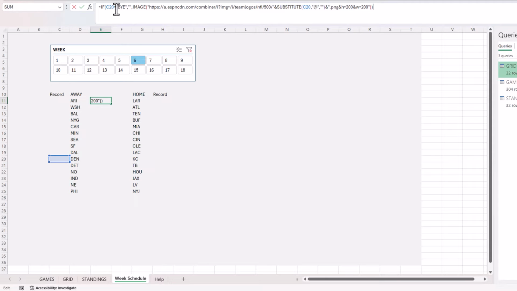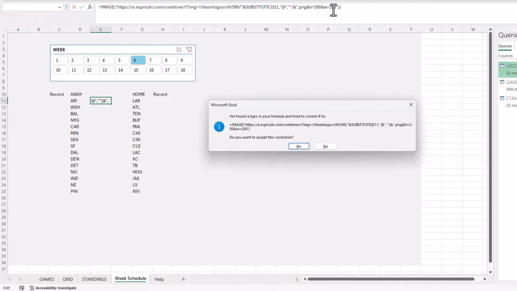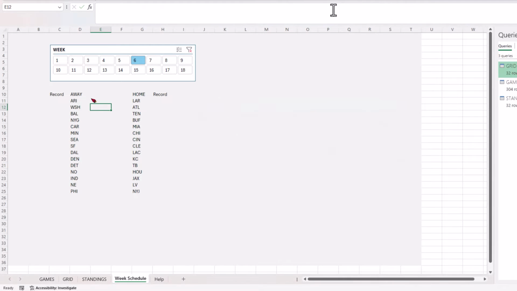Will we have a by now? Because we already removed the by, I don't expect the by's to come up in this data. So I'm going to remove that portion of the formula which is not relevant. The important thing here is the image URL, and within the image URL, we want to make sure we pass the abbreviation for the team. I'm not going to change anything else. It's just D11. And it says there is a typo. The typo was because there was an extra close parenthesis. So that got removed, and that's clean.